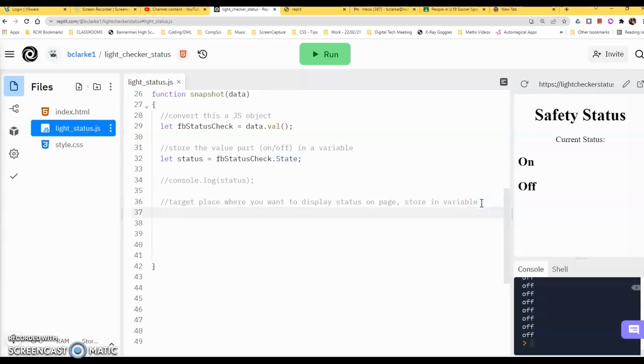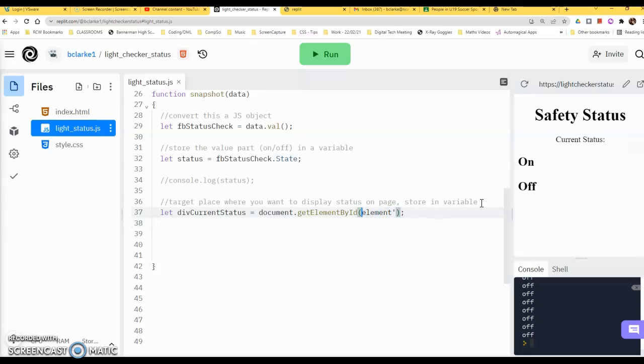So I talked to you about this previously. But basically I'm going to create a little variable here and I'm going to call it div current status. So div current status. And then I'm going to use the document object model. So this says, right, your HTML page, on it, I want to grab or target a particular element by its ID. So the element you want to target goes in here.